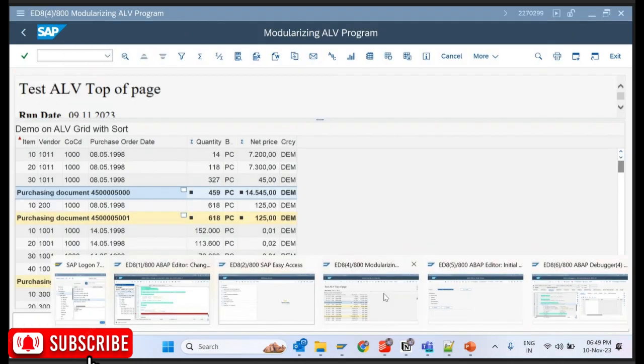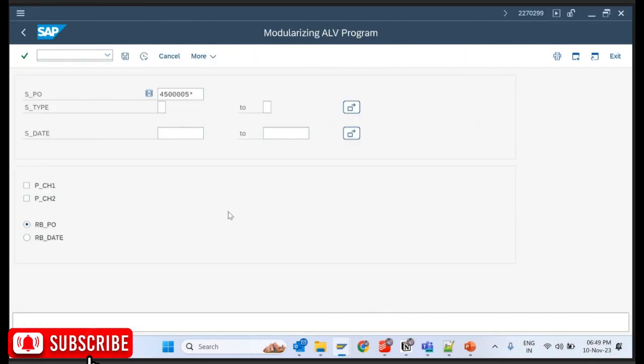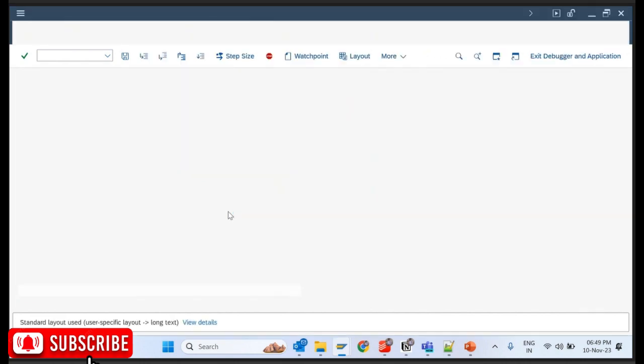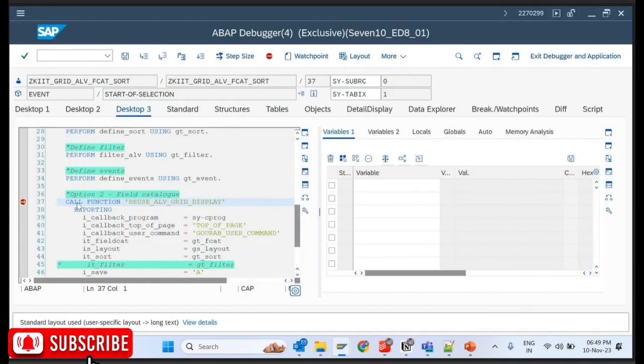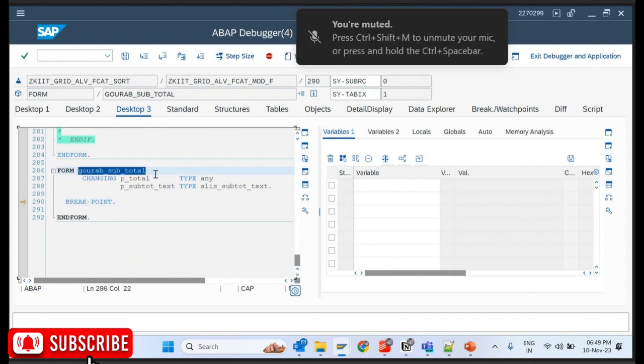So now I have enabled the breakpoint, which means it will stop at the breakpoint. Now the Gaurav subtotal is getting called. Here we have a total.